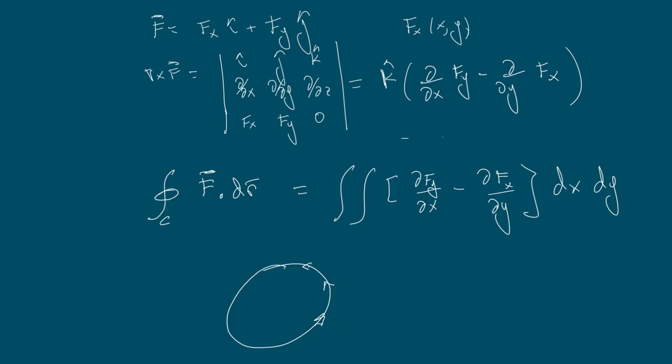Now, something very, very important to understand. In the same way that the first fundamental theorem of calculus relates the information in a region to the difference between two points, the antiderivative of the function evaluated at the two extreme points, in the same way the information on the boundary is related with the information inside the boundary, the area, dx dy.